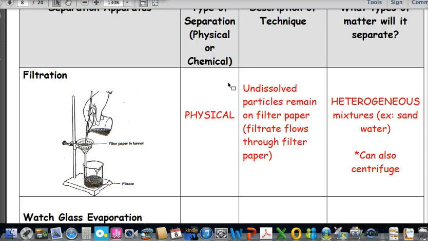For example, if you mix sand and water and for some reason you wanted to then separate the two components again, you run it through a filter, which is basically a similar piece of paper to a coffee filter. The water, because the water molecules are small, would go through the filter, but the sand particles, because they're too big, would get stuck in the filter, and you would separate out the sand from the water. As a matter of fact, the liquid that drips into the beaker is called the filtrate. But this only works on heterogeneous mixtures like sand and water.